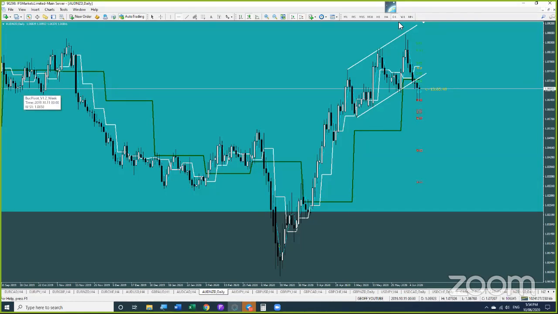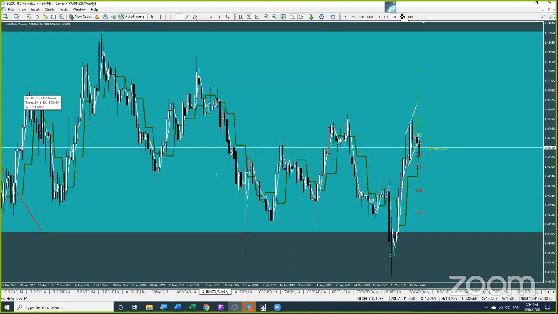If I go even wider, you can see that has been resistance in the past, this level. You can see it's been support in the past. Market moves substantially. It's been support here as well, and so on and so forth. So I don't mind this at all. We have come back inside the range. We haven't got a significant higher low on that chart.